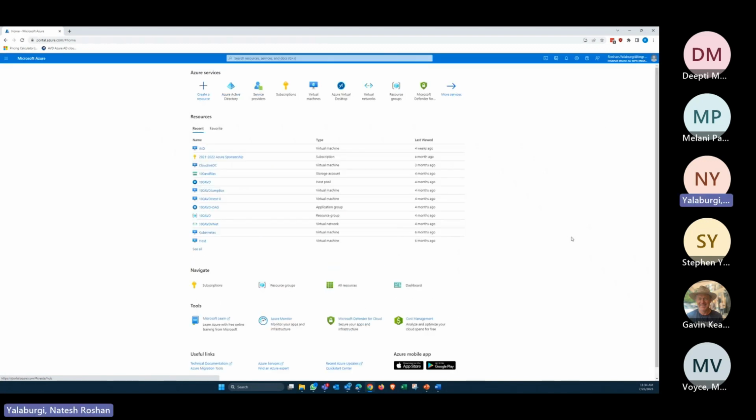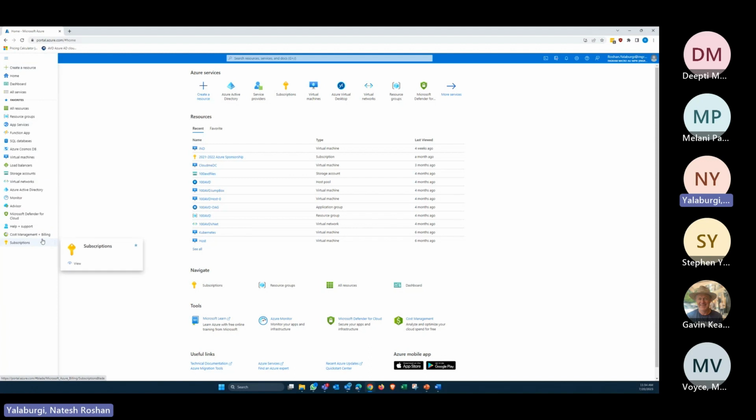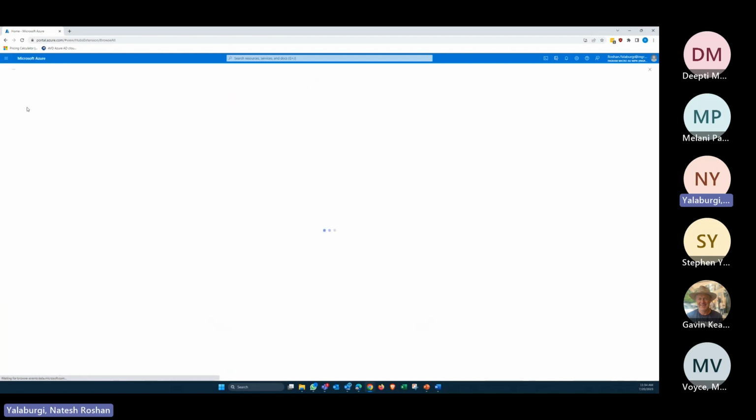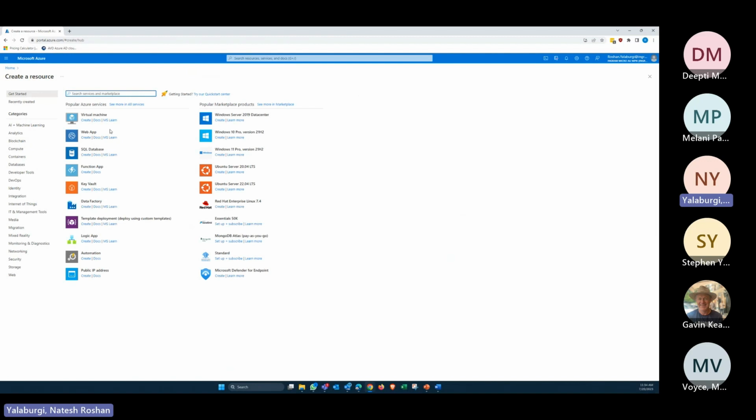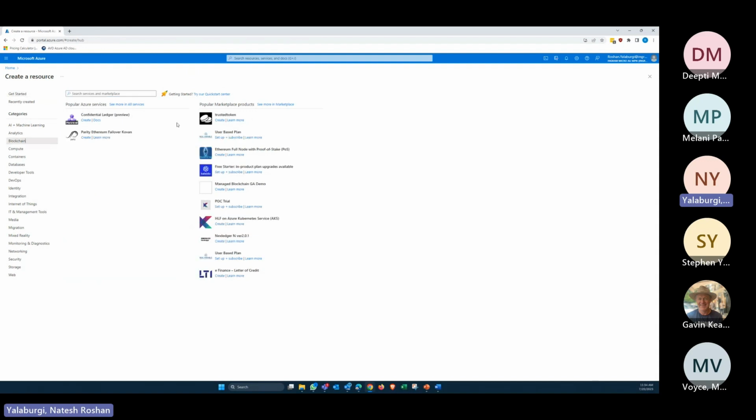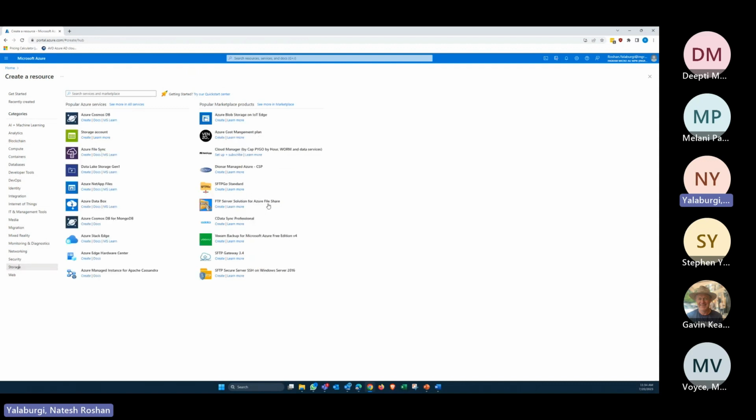Okay, so this is how the Azure console, if I may say, looks like, right? You can create various services within Azure. If I click on the right-hand top, as you can see, these are some of the most created items that I do. But if I go to create, not all services, if I say create resource, as you can see, I can create a virtual machine. I can go into blockchain, for example, and create something under the blockchain services. I can go into storage and create different types of storages.